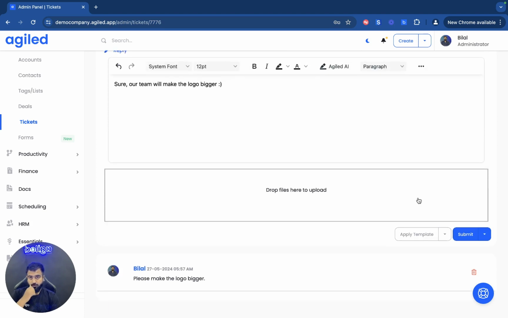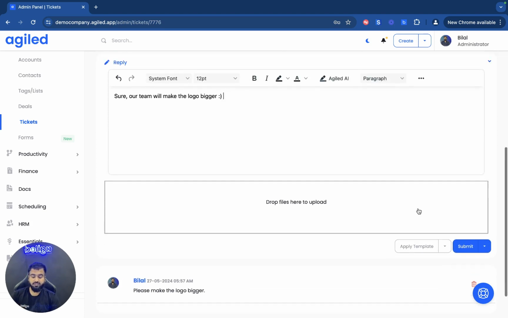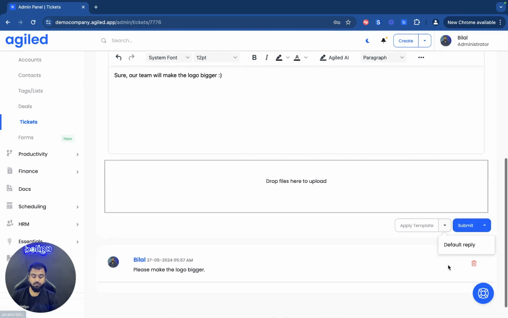Or I can choose from one of the saved reply templates as well. So we have this reply template option. I will click on this arrow, and all the saved replies or reply templates will populate here, and I can select one of the options, and you can see that the reply template is applied.